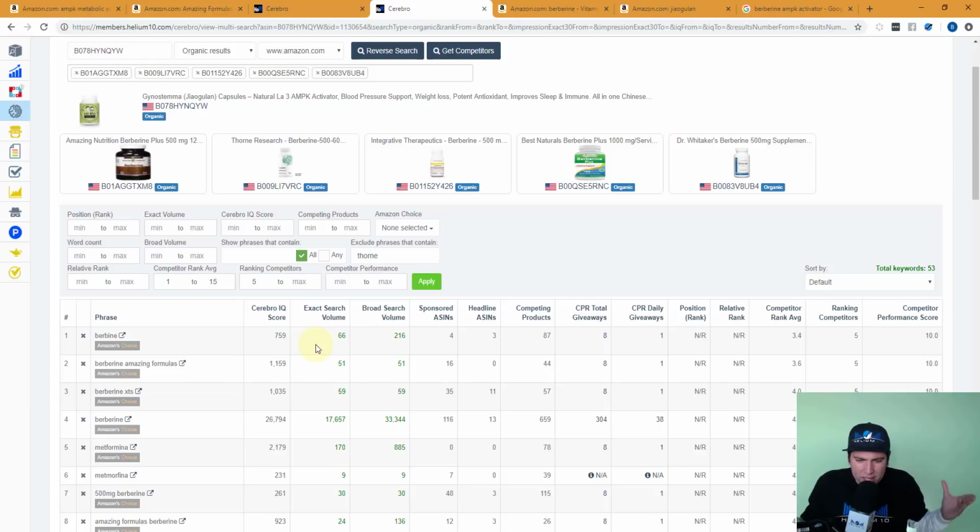because I came into this thinking, hey, I'm doing this AMPK product, and I was laser focused on that. But then just because I was doing research in Magnet and Cerebro, all of a sudden I saw that berberine was used all over the place, and it just gave me the idea, hey, berberine by itself is a good product, it seems like, even according to the search. But I Googled it, and actually berberine can be considered an AMPK activator. So why not make a product that kills two birds with one stone?